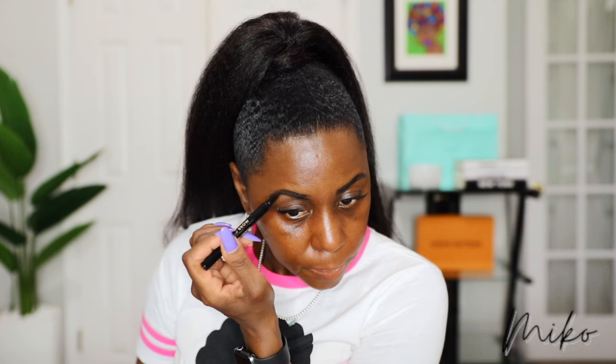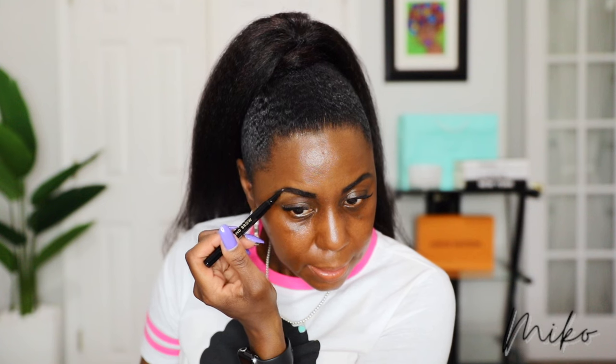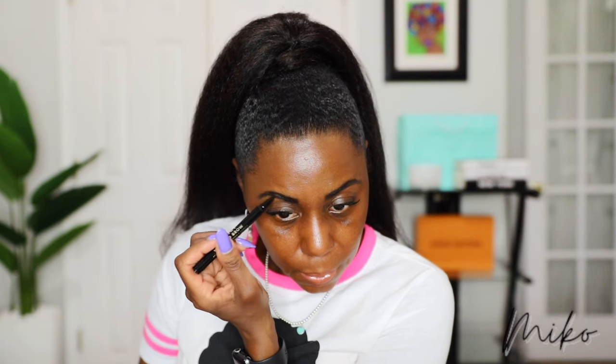This is definitely giving light coverage because it's not even covering the hyperpigmentation under my eyes. I applied two layers and it's not giving me any coverage under my eyes. This is definitely giving a hydrating, radiant finish because it still looks oily. I'm going to let this sit, do my brows, and let it oxidize and settle to see if that shine kind of dissipates. This skin tint is so oily on my skin — the pen is just sliding around my face.